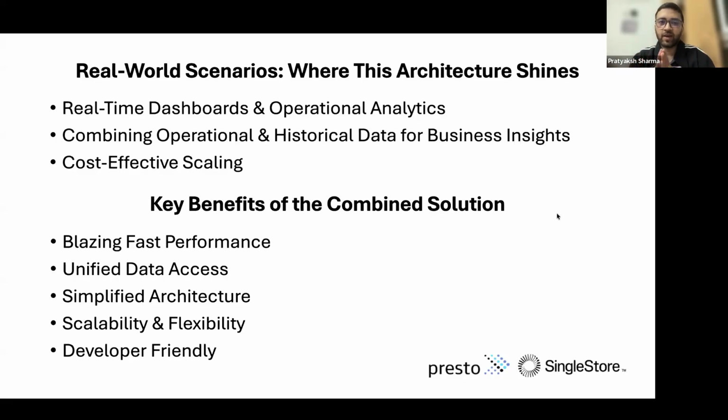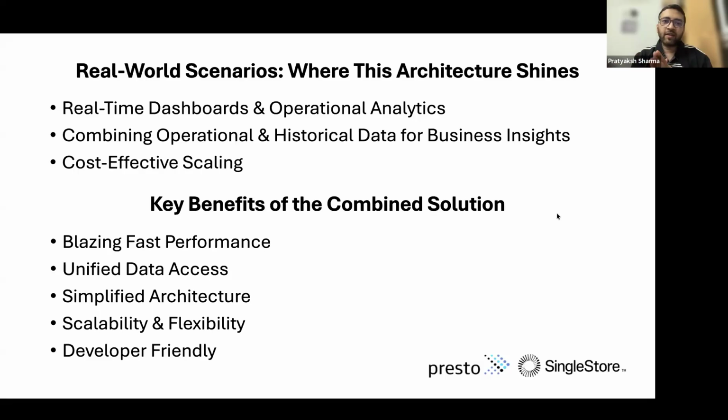If you are planning to have the data combined from different data sources, then that becomes a problem if you deploy typical ETL processing pipelines in between. Make use of SingleStore to do the real-time ingestion, and then make use of Presto on top of that to do the processing in real time and get the results for you.